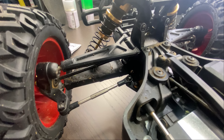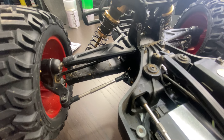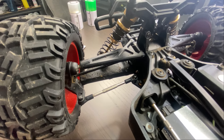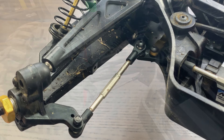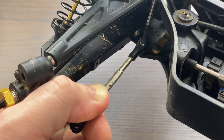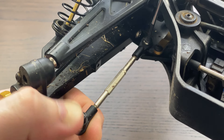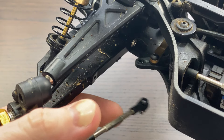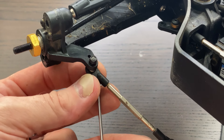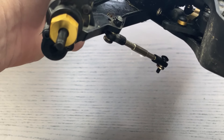You need a 2mm hex driver and one of those wheel nut tools for the little nut. Let's just get that done right away. We start off with this one here — just take that out. And then you have another one just under here, so let's pull this out like that.